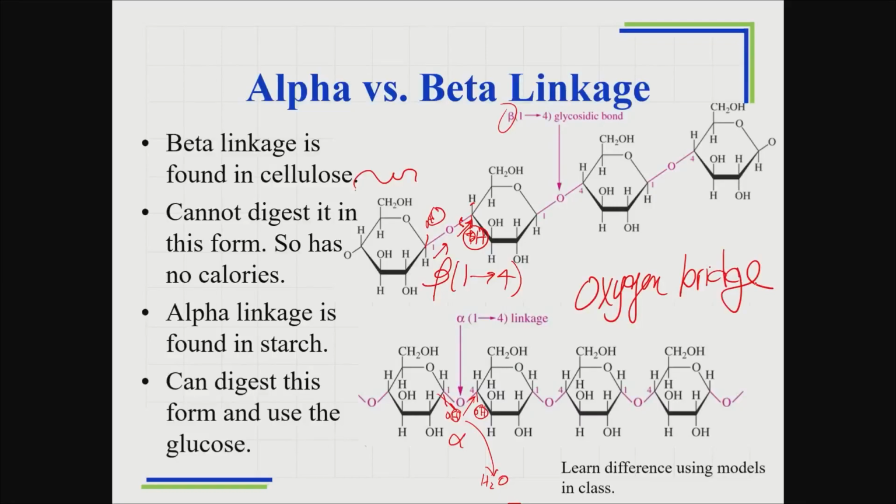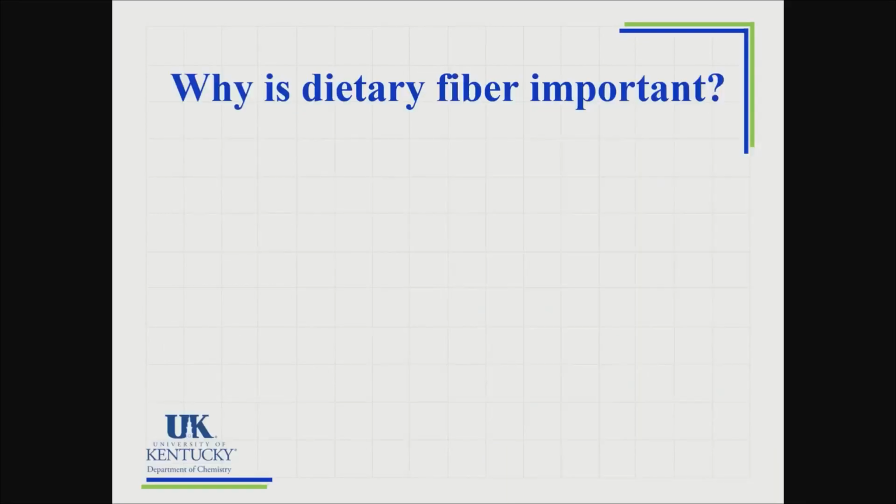Now, we're going to learn the difference of this, and we're going to look at the models. And we're actually going to, in class, build a strand of beta 1,4 linkages, which would be our cellulose. And we are going to build then a strand of starches using a bunch of glucoses in the alpha formation so that we can actually see the nice linear relationship that these have and what happens with the starch as opposed to the cellulose in the way the molecule unfolds.